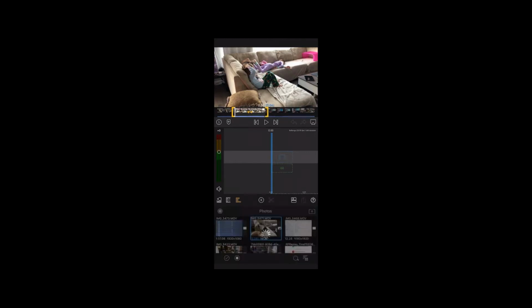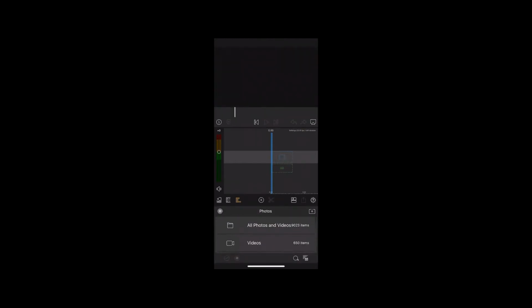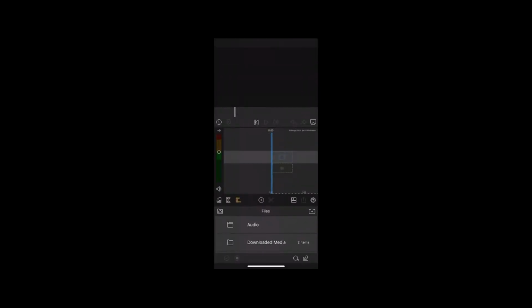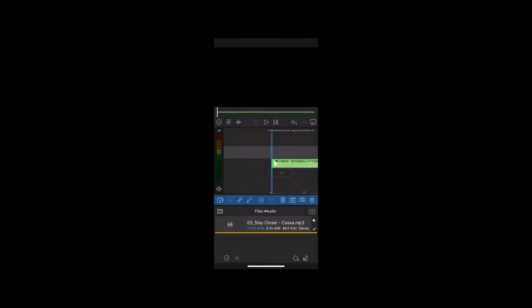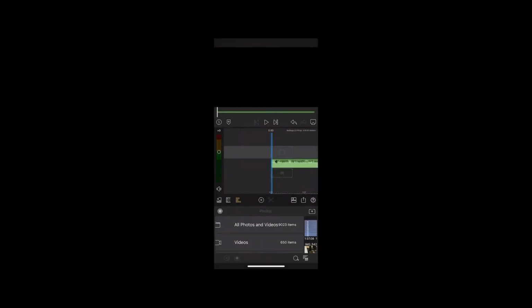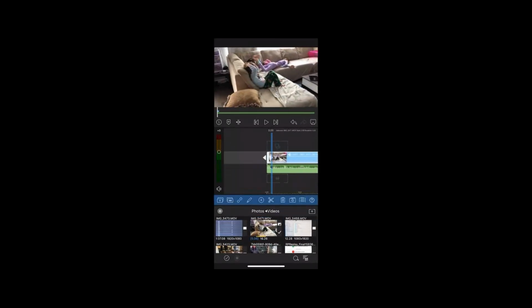Now, again, other things that you can quickly add here is the audio stuff. So again, if I want to go get files from my iCloud, I would be able to add some music as well, just by clicking and dragging there. And you can see here we have now some music. That was from my iPhone folder. If I want to go back to my photos here, let's see if that fixed the bug here. I can click and drag it in this way, but I don't want the whole part of the video here.